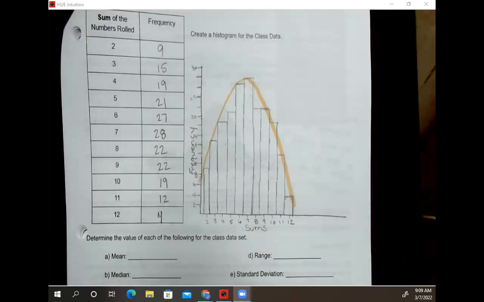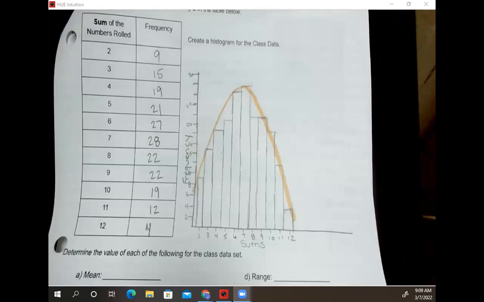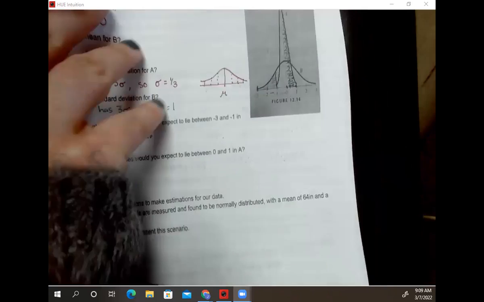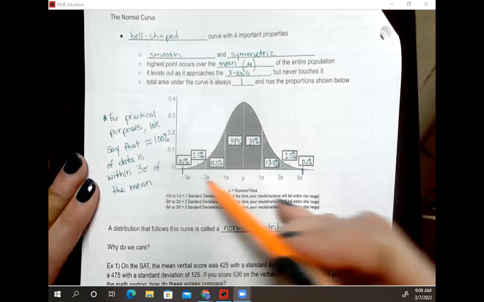This is what we call, or what we see when we talk about, a normal distribution or a bell curve. And that's what you saw in your notes last time, right? So if I flip ahead a page, this is what you looked at last time, that bell-shaped curve, and we looked at how that data was spread, okay? So what we're going to do today is work on some practice problems that go along with this. So I'm going to hop to page 24.